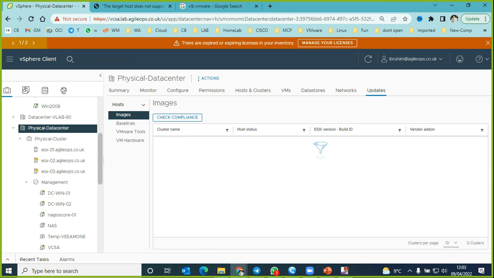Click next, accept the terms and conditions, and it will say that it will reboot, and then finish. What it does is upgrade the version from 6.7 to version 7, and it goes offline, reboots, and then once it is back online and reconnected, it reconnects to the vCenter. That is another advantage of doing it via this one.